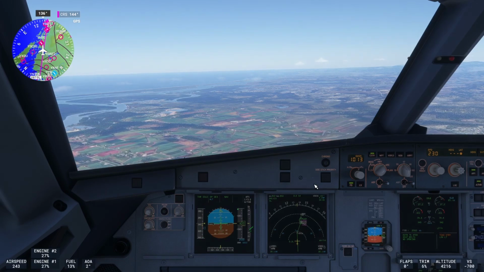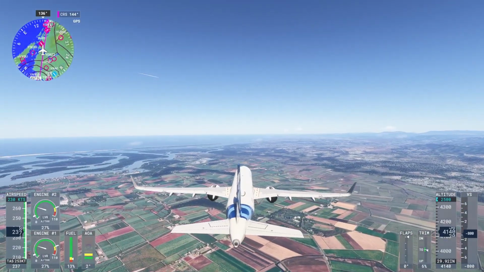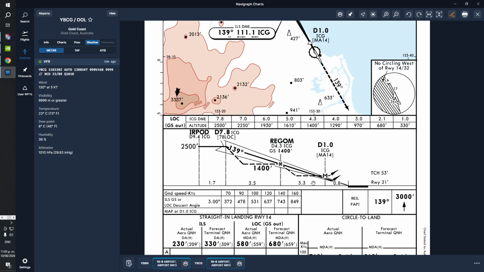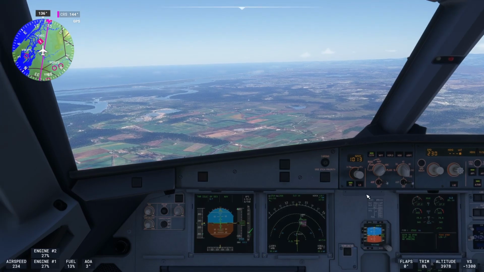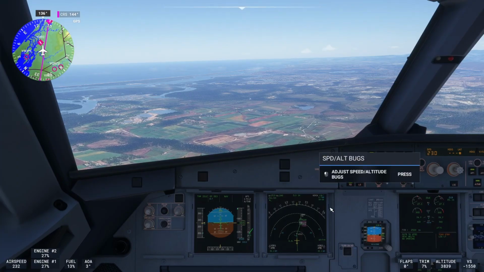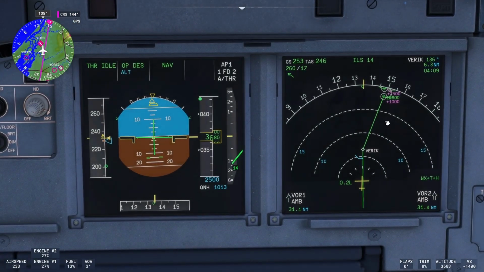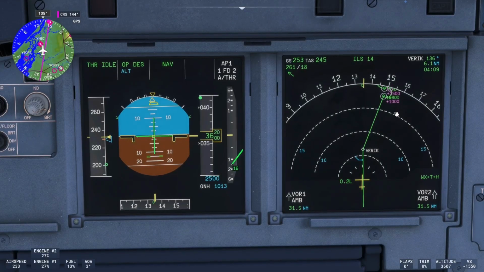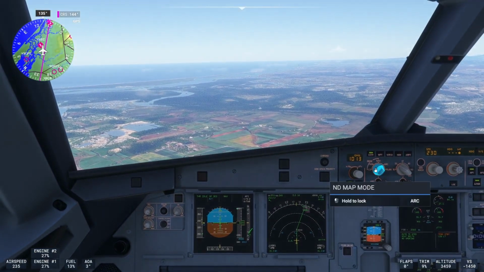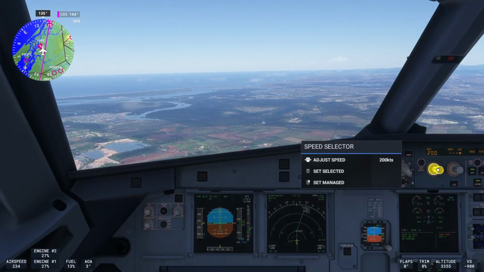Yeah, so we're in decline. And the interception with ILS is going to be at airport. Yeah, we have airport around here. This is airport. Oh my god. Yeah, we have to be at 2000. Yeah, let's start reducing even more speed actually. 200.